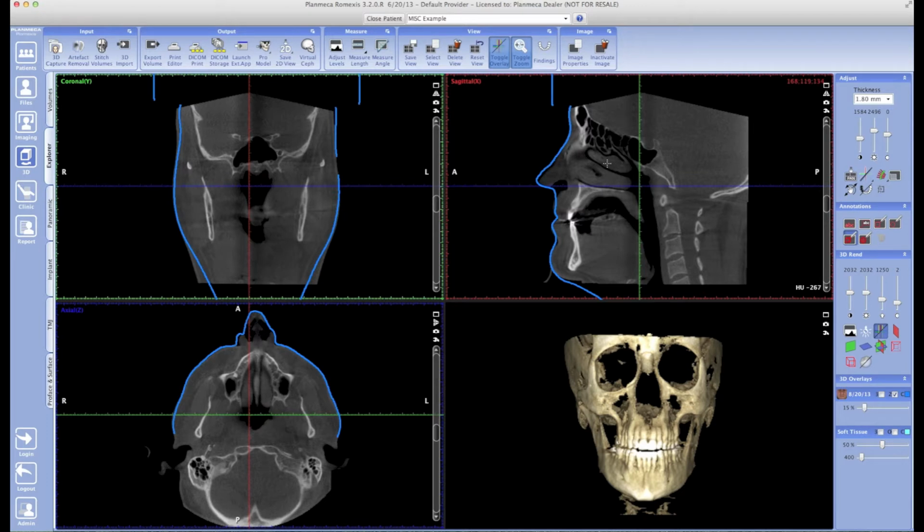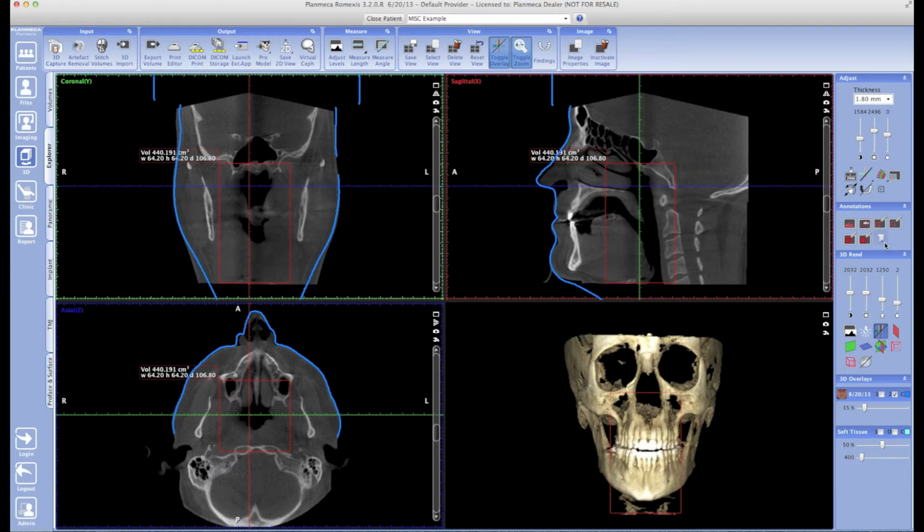So right here we can see our airway. What I'm going to do is start at the top left corner and just start drawing that cube down until I have captured the entire airway in my image. Now what I don't want to do is bring that cube too far down into empty airspace because Romexis is going to think that's actually part of the airway, and it's going to take that into consideration when it colorizes the 3D rendering of the airway space. So now I'm just going to come over to the axial view and kind of center up that cube that I just drew, and then we'll be ready to go ahead and use our tool.